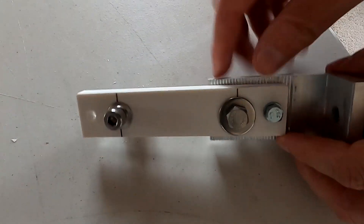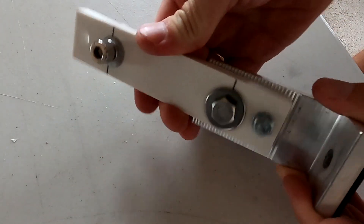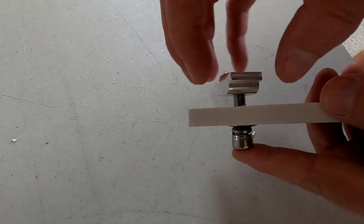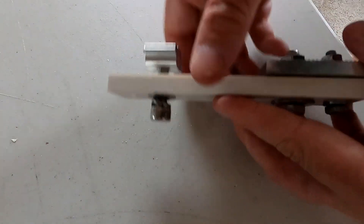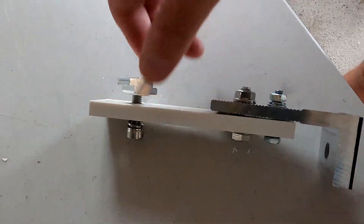Here's basically what I'm doing: this is the M8 bolt which holds the whole thing together, I've got another M6 in here so it doesn't swivel, and at the top we've got the original stainless steel bolt with the nut for the rail system. This is our extension. We still have some play here to adjust the height a little bit, because the roof isn't really straight — it bends down in the middle slightly. You need to compensate with these feet adjustments so your rail system is straight even though the roof underneath makes a little bow.